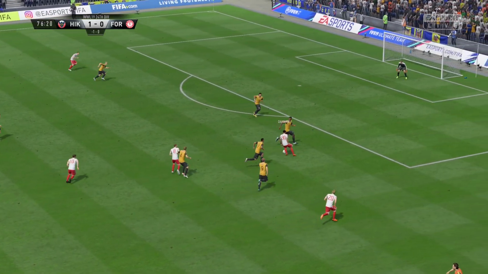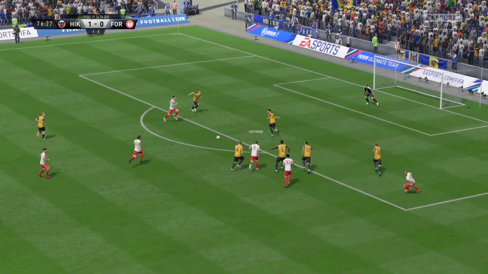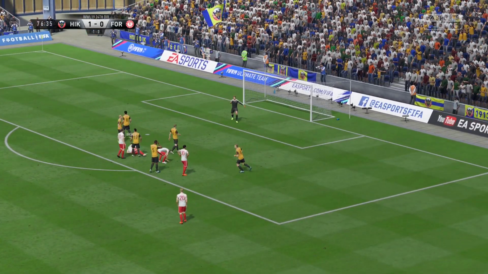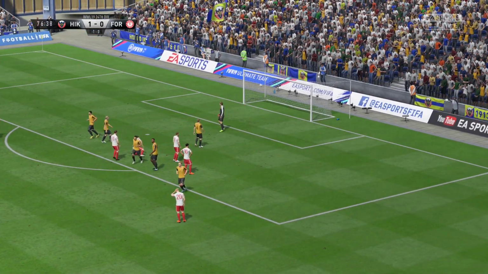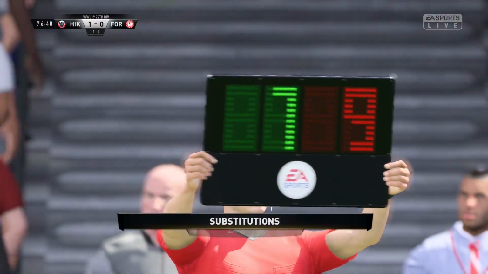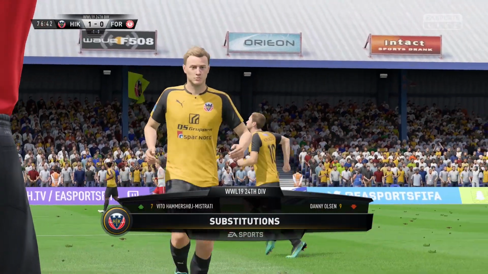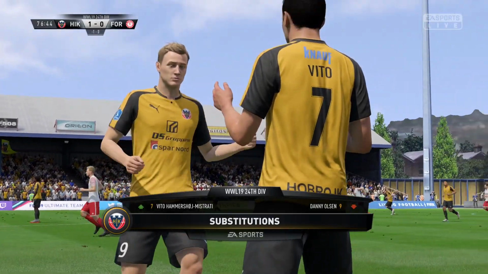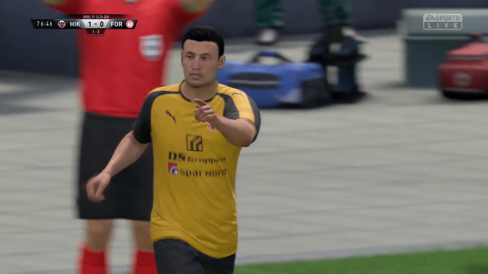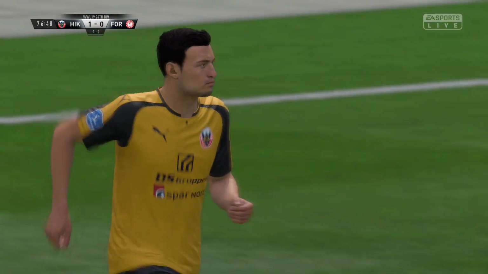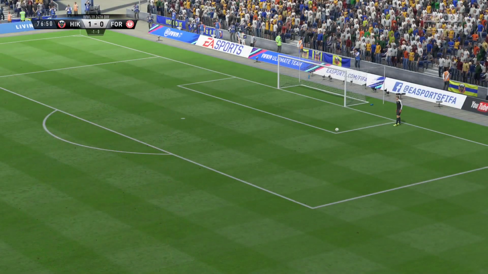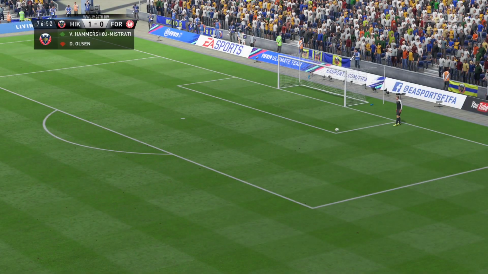Now this is an interesting attack. Here's the chance. Not far away at all. Well, if they keep creating chances, I'm sure they'll take one. That was a decent effort, you know. Well, the manager will be delighted with the way his team have played so far, but he's going to make a substitution here just to hope that he can retain this lead.